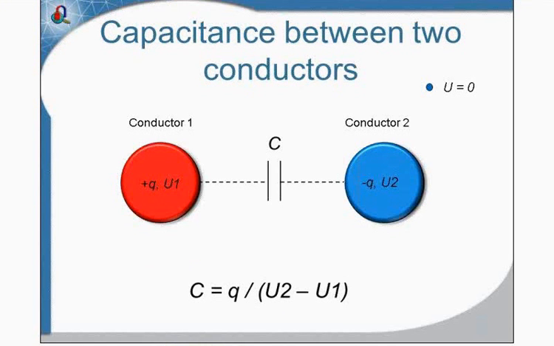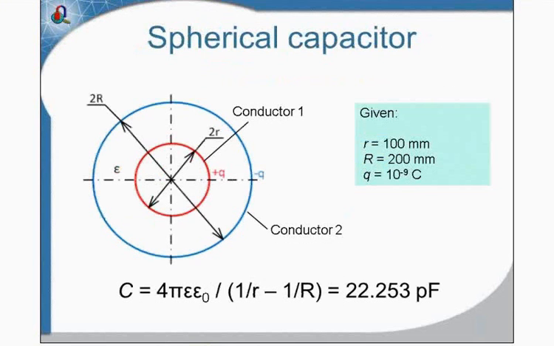To finish with the sphere, let's calculate the capacitance of the spherical capacitor. We have two spheres, inner sphere and outer sphere. We have positive and negative charge applied. There is some dielectric media between these spheres. And I need to calculate the capacitance of this capacitor. This simple case has an analytical solution, so I will simulate the problem with QuickField and compare the results with the theory. Let's start QuickField and simulate.